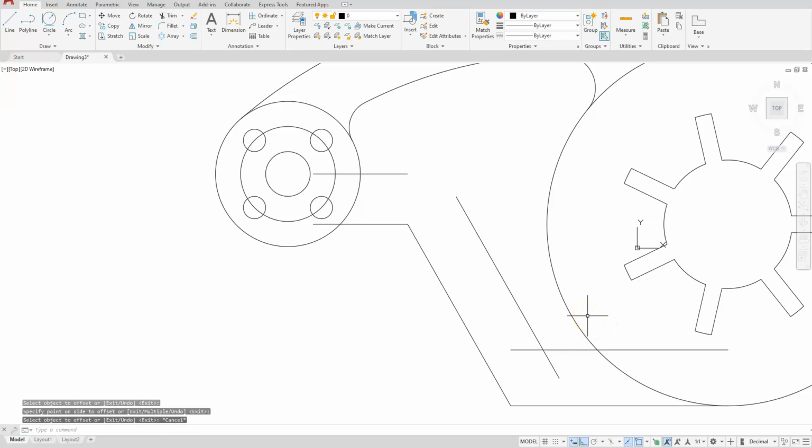Okay, the last things we need to do is go ahead and clean this up with some fillets. So let's go to the fillet command. Set my first radius to 5. And I do have multiples. I'll select this line going here to here.